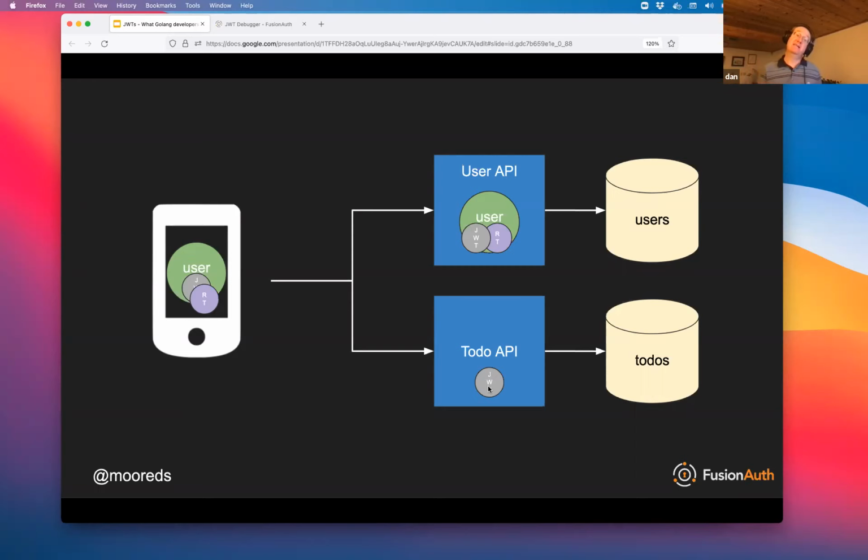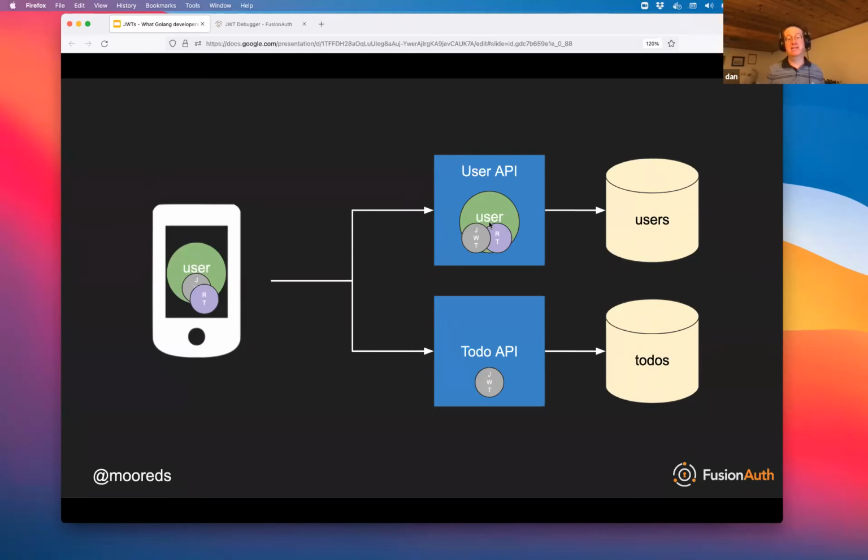Now, the client can catch that exception, can look at it and say, oh, I got an access denied from the to-do API, but I have this refresh token. So I'm going to go ahead and try to use this refresh token to get a new JSON Web Token. So it presents that refresh token not to the to-do API, but back to the user API. Now, the user API knows a lot more about the user than the to-do API. It knows if the user's logged out, if the user's paid their bills, if the user has been locked out by an admin, or if the user's session is still ongoing and just perfectly fine, right? That's the thing the user API knows about.